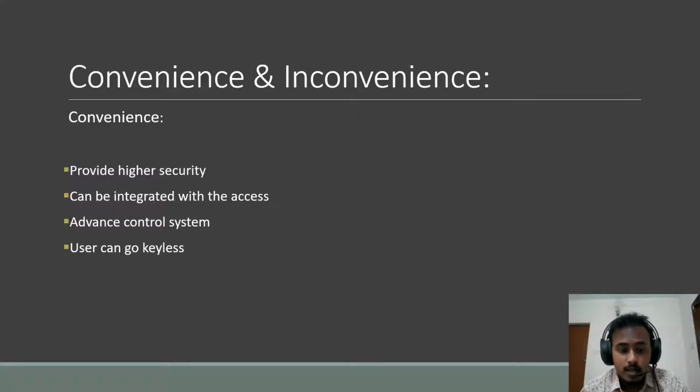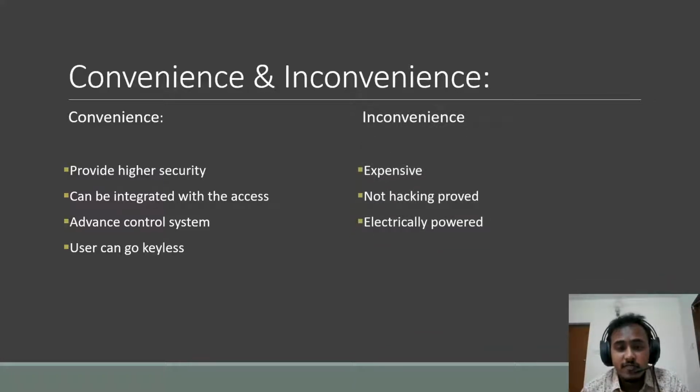Moving on, we have the inconveniences. First of all, it's very costly. Compared to a conventional lock, it is much more expensive. Keypad locks are very secure, but as these are digital devices, they can be hacked, so a person can gain access without the passcode. If a person forgets the code to the lock, they can be locked out of their homes and other properties. And as these keypad locks are electrically powered, during a blackout it won't function unless it has battery backup.